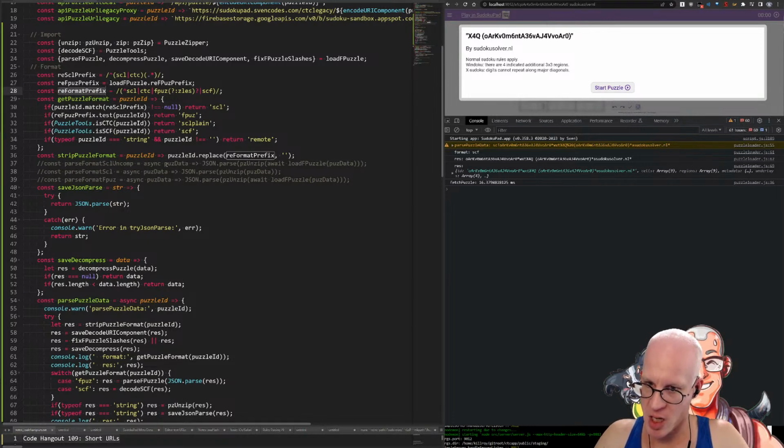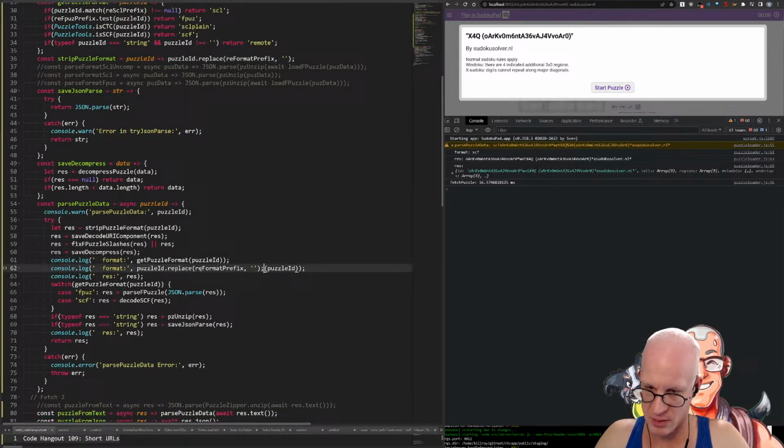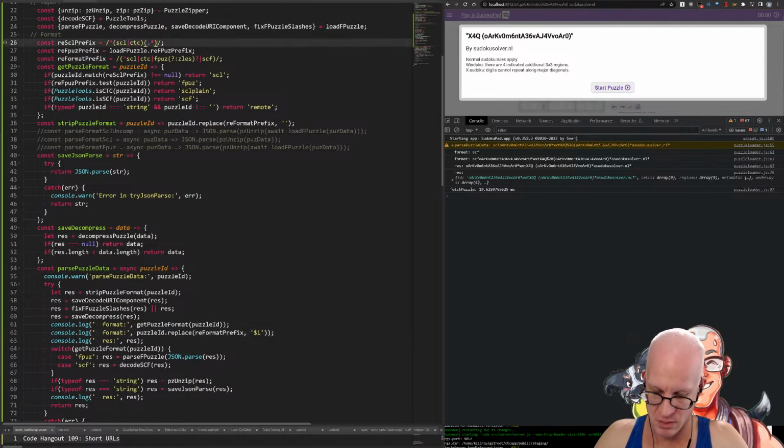What if I do this instead? If I do puzzle ID, replace $1, is that gonna be different? Format SCL $1 puzzle format.